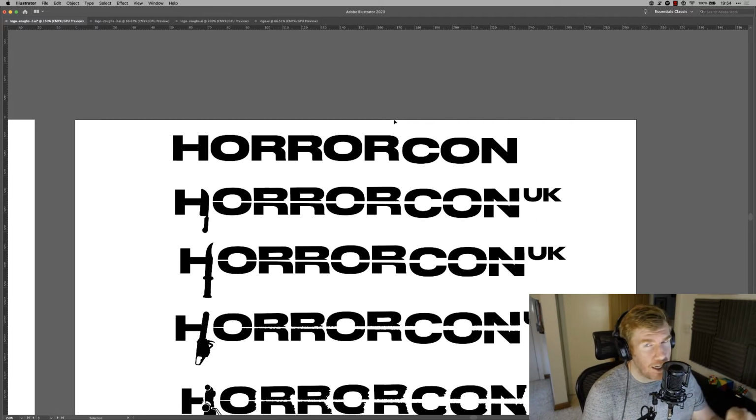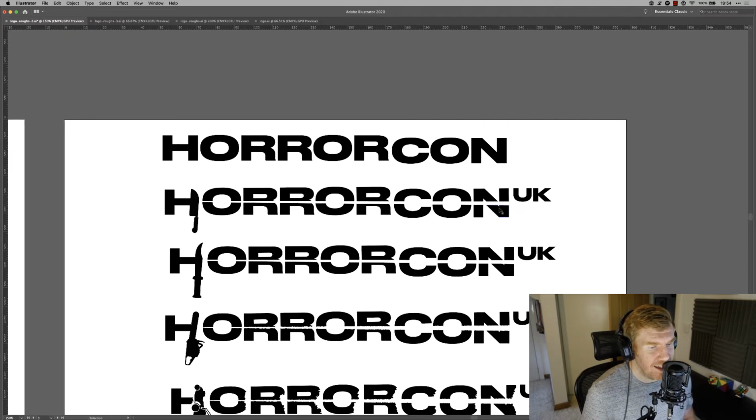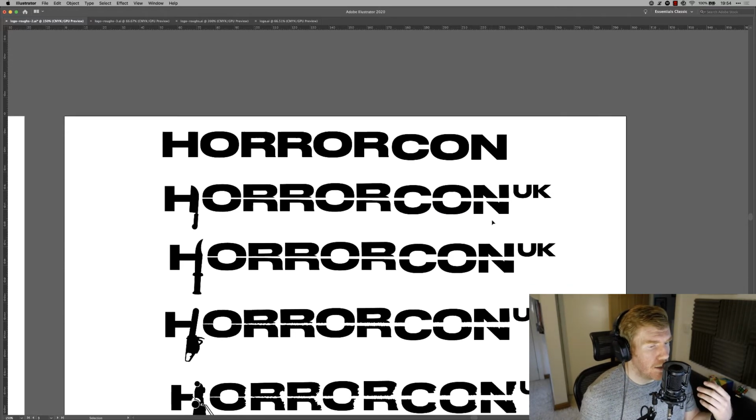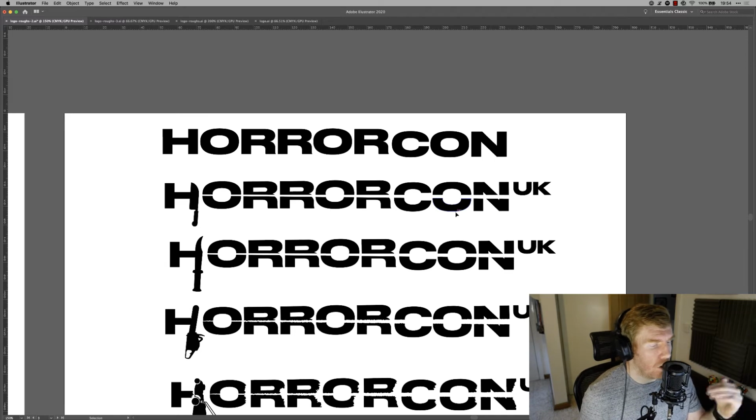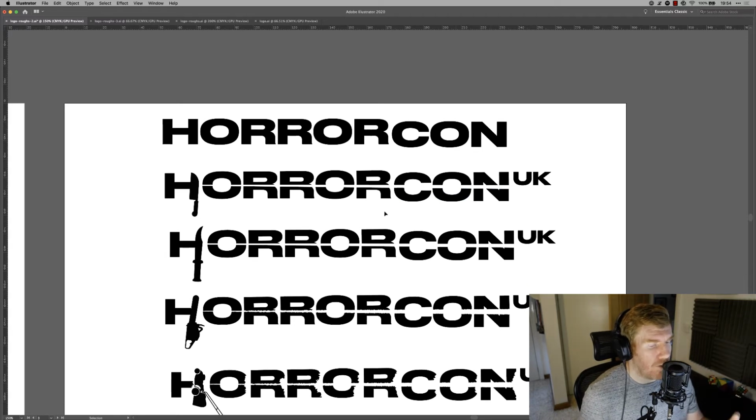The cutting took ages to get right, by the way, and even now looking at it, I'm still not 100% happy with this bit where there's just a little bit of a cut there that I could have perfected. But looking back at your design work is never a good idea. You always think that. And I started to work out the cutting thing, and then it all fell into place.